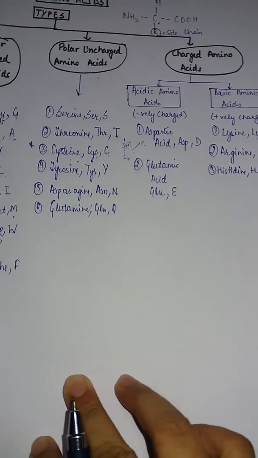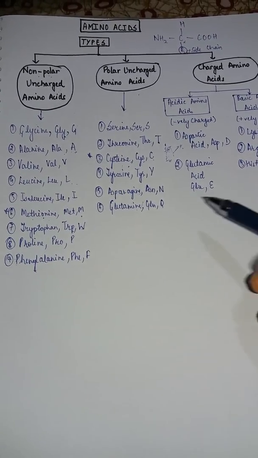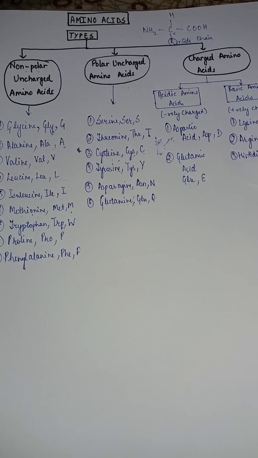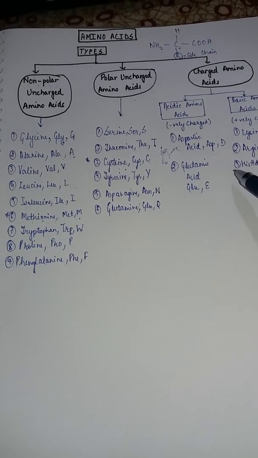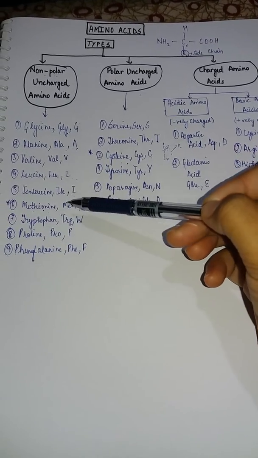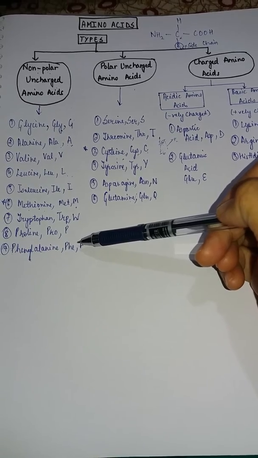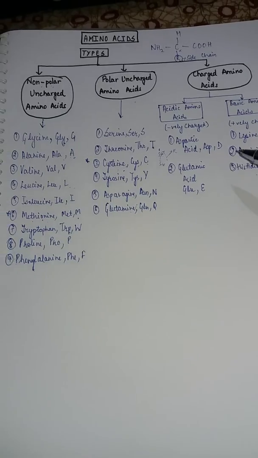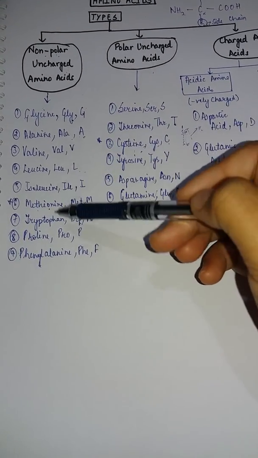So friends, these are the types of amino acids and their names. Generally there are 20 main amino acids. Now in the next video we will talk about the structures, how they are different from one another, and after studying their structures it will be easier for you to remember them. And now I am going to tell you one trick for how you can remember these names.